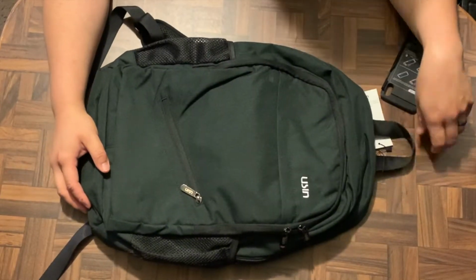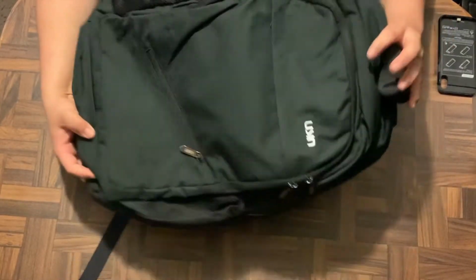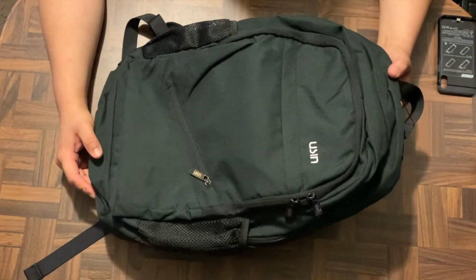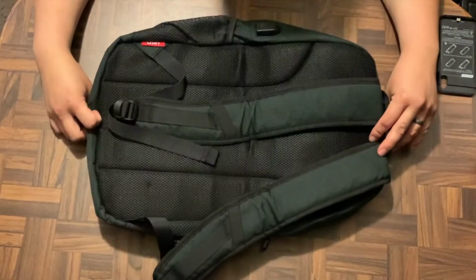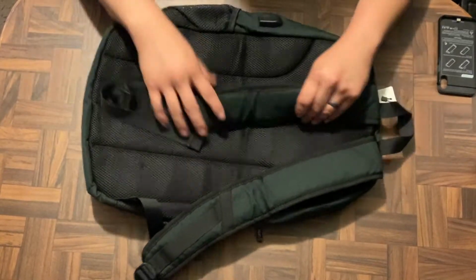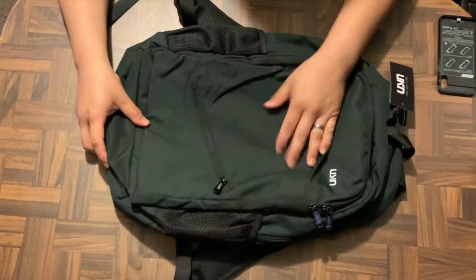Today we're gonna be doing a little review on this new backpack that I got Jerre for work. So this is a USIN Travel Laptop backpack that we picked up on Amazon for, how much did we get it for, Jerre? $10-$11? Like $10-$11. Very cheap, but it doesn't feel cheap at all. So let's go ahead, let's open her up.